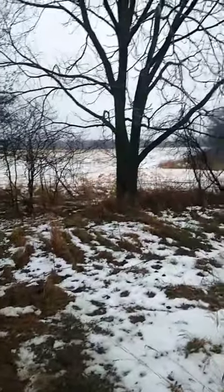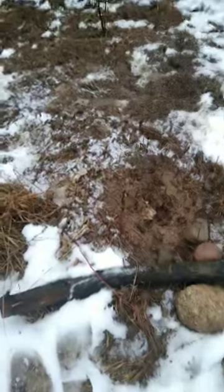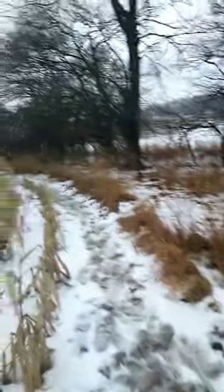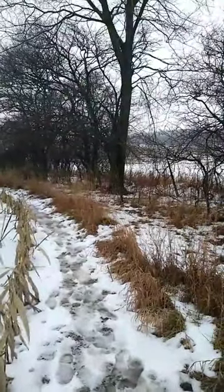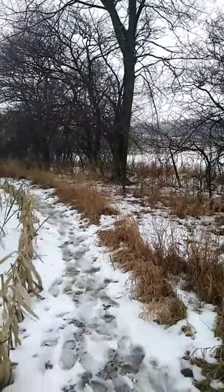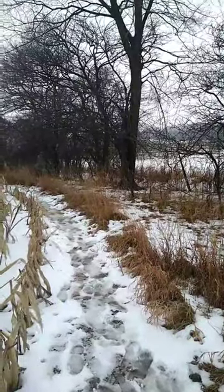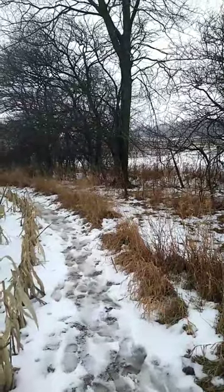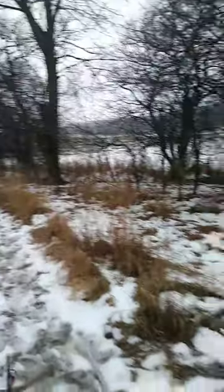I'm just gonna leave it be. I'm gonna dig all this bait out of here and basically just put it in a pile right there. I do have a snare down right between us and that bigger tree — there's a smaller tree there with a snare hanging, but it's wired to the tree so I'm not worried about that one.